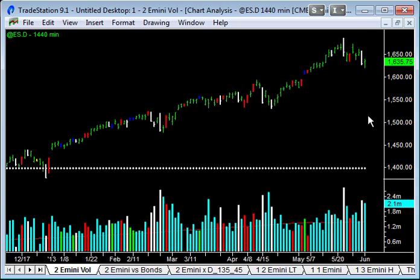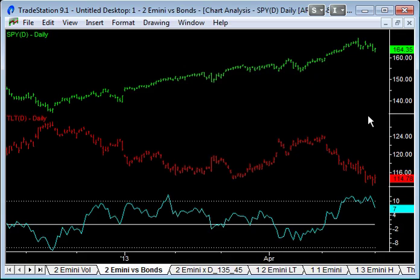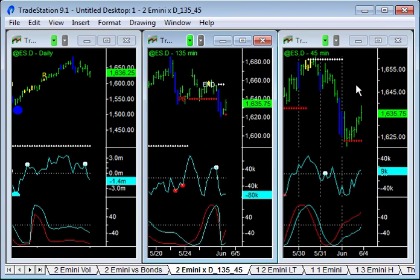So today, 2.1 million contracts traded. Top to bottom, about 19 points, which was decent. And this is what's happening in terms of bonds and equities. We've kind of topped out — overbought in equities, oversold in bonds. We're starting to kind of reverse that pattern, so I think we're still going to get continuation of weakness in equities. Now we've got a line in the sand, basically, which is today's low down at the 1620s, 1625 type level.